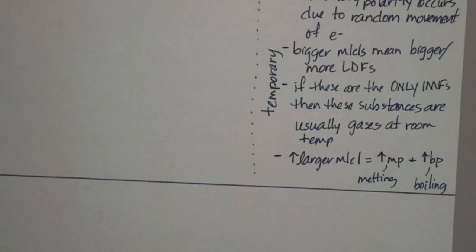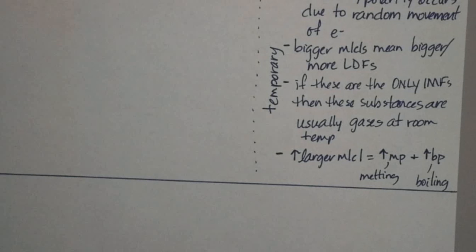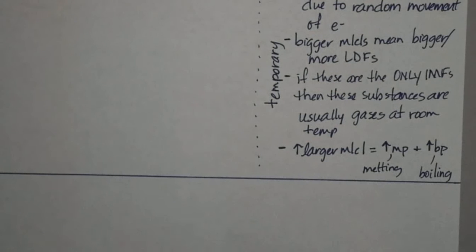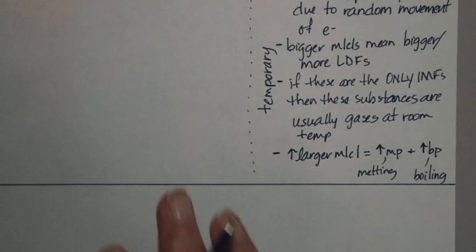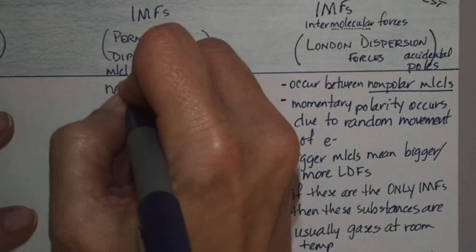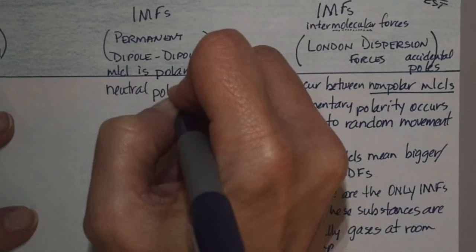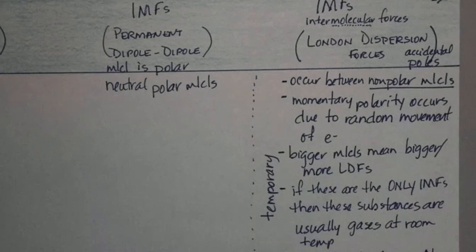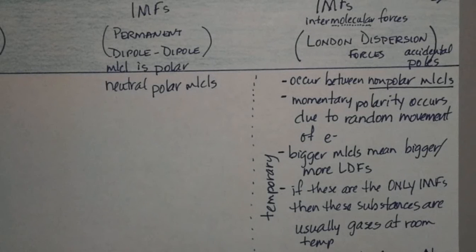Now, the next one is when we have a dipole-dipole thing going on here. Now, I'm going to put this word first. We have neutral polar molecules. When I say neutral, the overall charge of the molecule is 0. When we create the molecule, don't we make the oxidation numbers equal 0? They add up to 0. It's a neutral molecule, but it's polar because the electrons aren't shared equally. Usually, these are liquids or gases at room temperature.